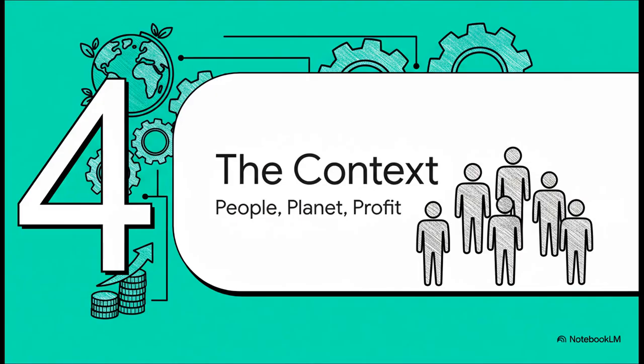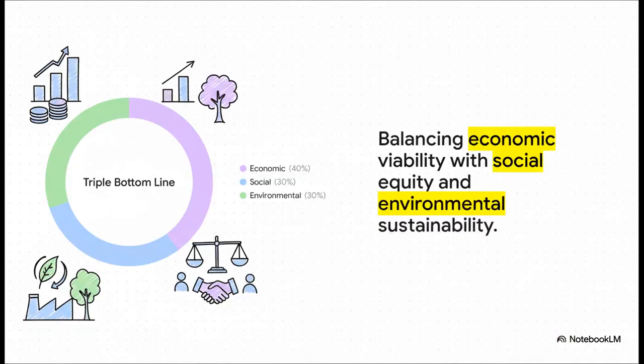But here's the thing. Pure, raw efficiency isn't enough anymore. The modern industrial engineer has to work in the context of the real world. Their decisions have huge impacts on people, on the planet, and on the bottom line, and their education has to prepare them for that responsibility. This is what's known as the triple bottom line, and it's baked right into their training. Through economics courses, they learn cost-benefit analysis. Through ethics courses, they study the social impacts of their work. And through sustainability courses, they learn how to analyze the entire environmental life cycle of a product, from cradle to grave.